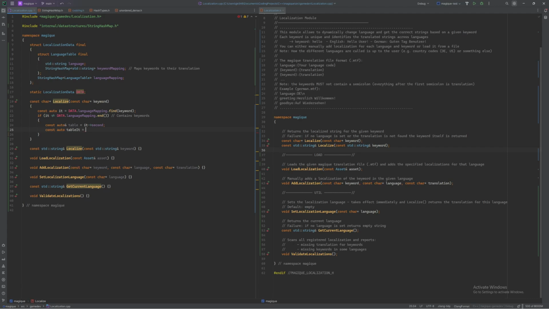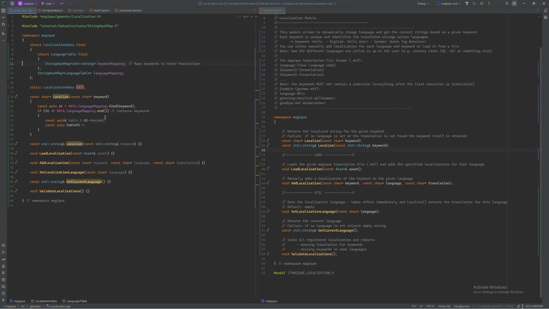Table it equals table dot find. Actually, I don't need language here, because the language is the key in the first hash map. So it's already saved.